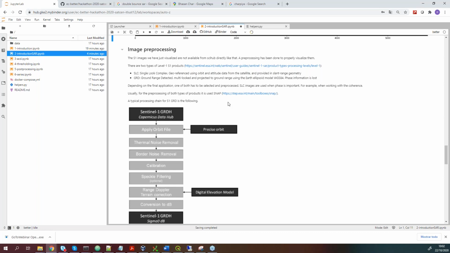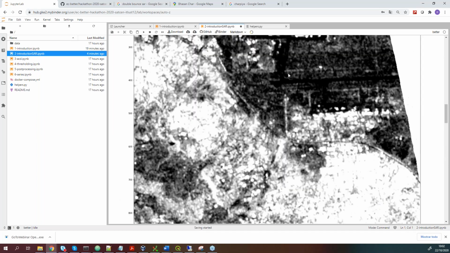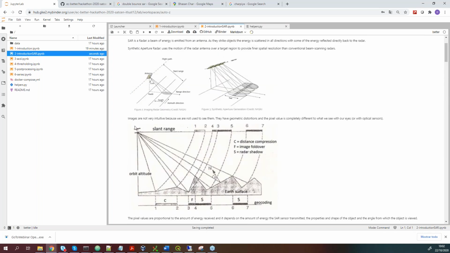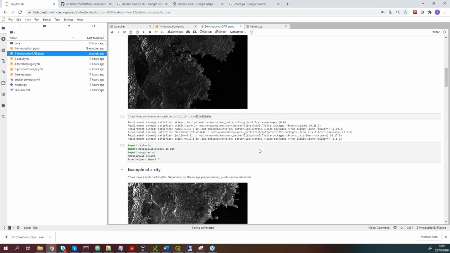The pre-processing is going to be different if we are using Sentinel-1 images that are SLC or GRD, which are the two main level 1 products that we can download from SciHub. The difference is that SLC images are in a slant range geometry, so we are going to have, again, all the geometric distortion that we produce with the image, like fold over or the shadows.